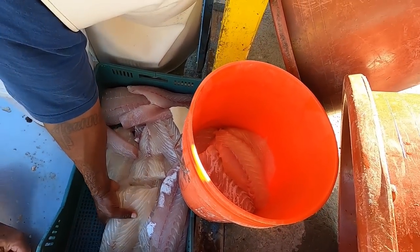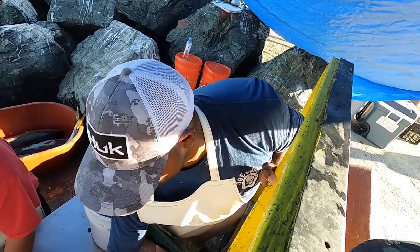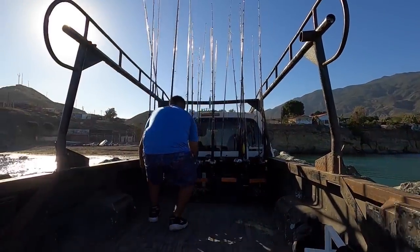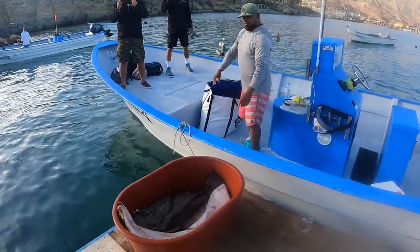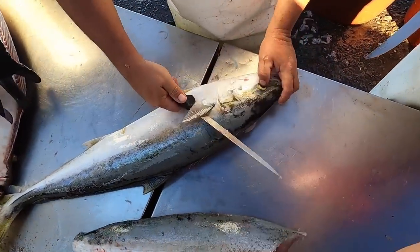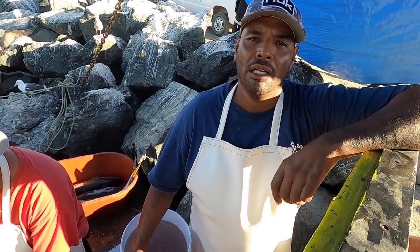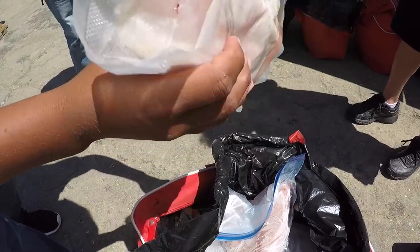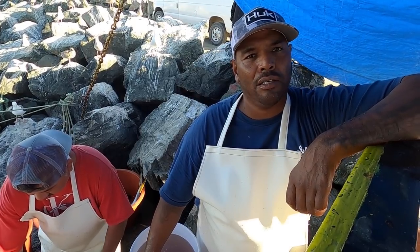Okay. What's the routine here, Mike? So the boat shows up. We unload all the gear, unload the fish. The fillet guys come, get the fish, and they gut it, clean it, fillet it. Then we take it up to where they process it, vacuum seal it, and freeze it. Okay, for you guys to take home. Okay, and then we pick it up at the end of the trip. Yes, at the end of the trip, up at the hill.